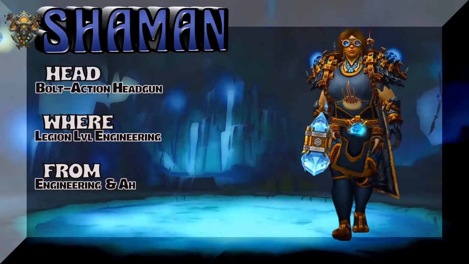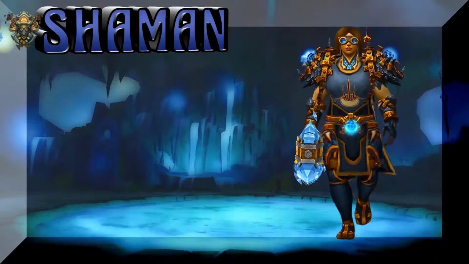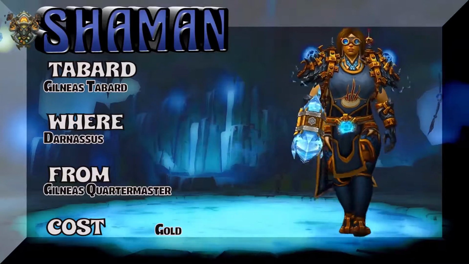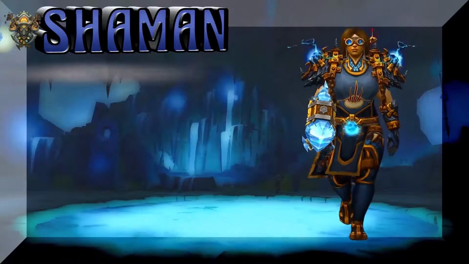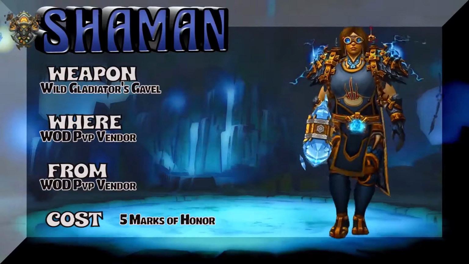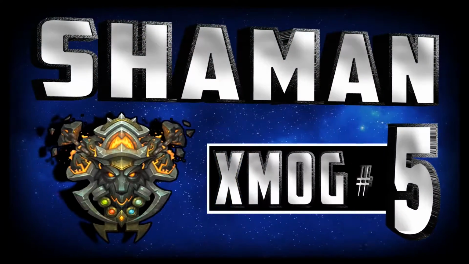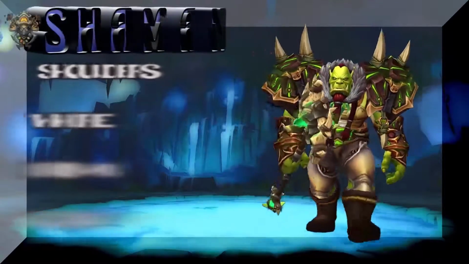The head, bolt action head gun, Legion level engineering, and the tabard, Gilneas Tabard Narcissus. Gilnean's quartermaster is the dude who will sell it for gold. And the weapon, Wild Gladiator's Gavel, if you hoard warmongering. Mostly vanilla and Mist of Pandaria.